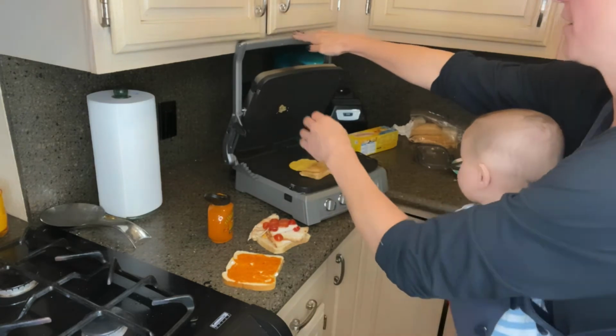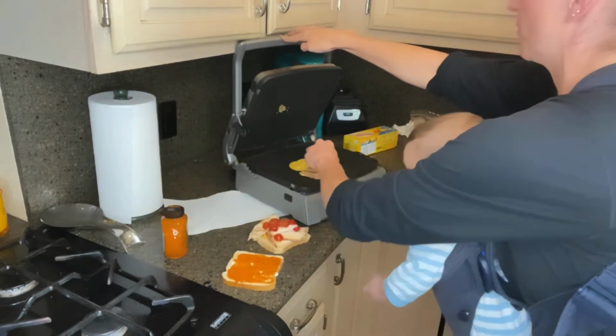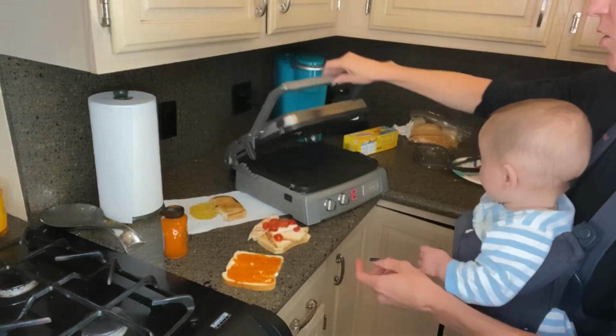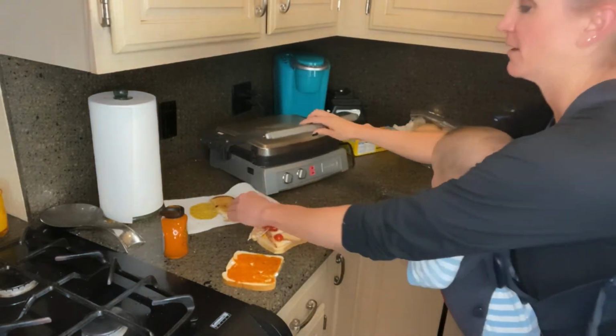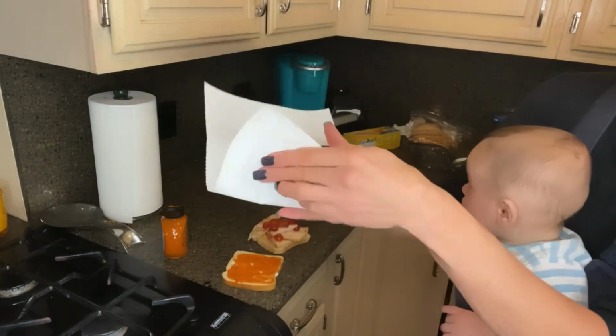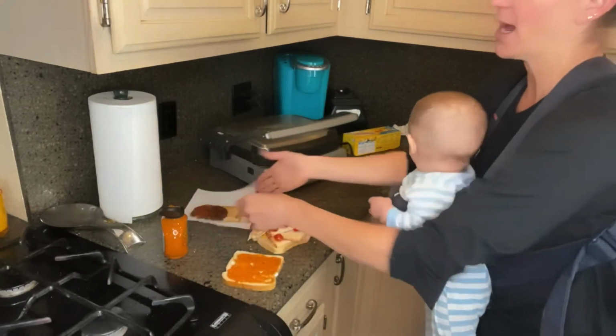Watch out, baby on fire. Do not put the baby in the oven. Don't worry, I would never burn my baby, by the way. That's like a cheese crisp. Oh, he's gonna love that. Try to recreate this, I dare you. Watch this. It's now a cheese wrap. Oh, who's smart? I'm smart.